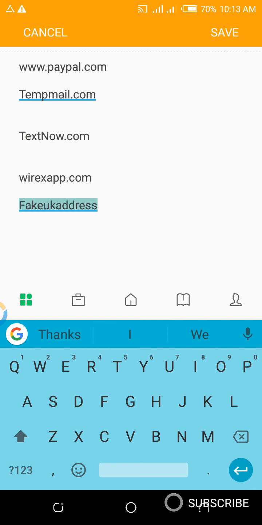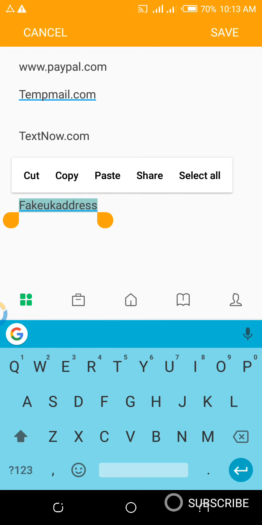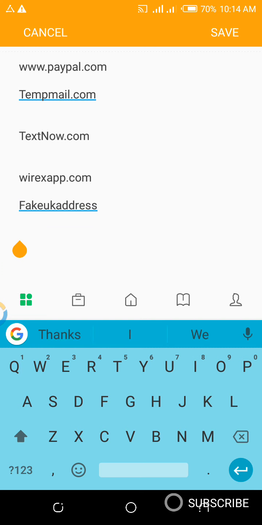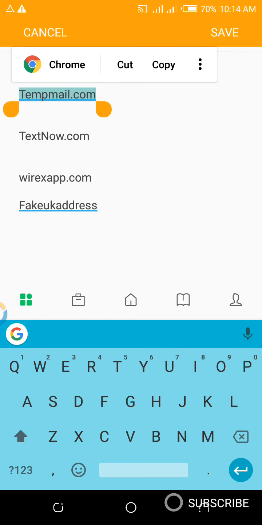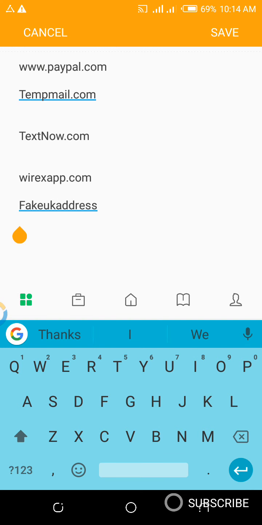Once that is done, the next thing you need to do is to continue the following process. And as soon as you're done with all this, you still need to add a mail so that the information will be sent to your mail. So you add a temp mail, and in just a couple of minutes you'll get your card, the card number, the expiry date, the CVV number, and all of that.